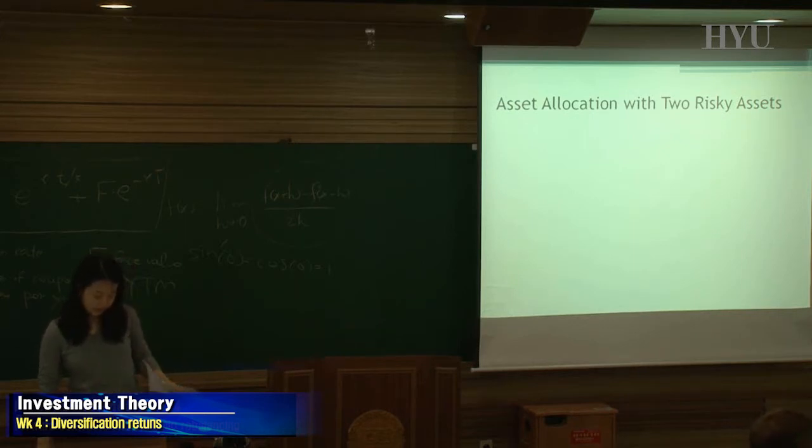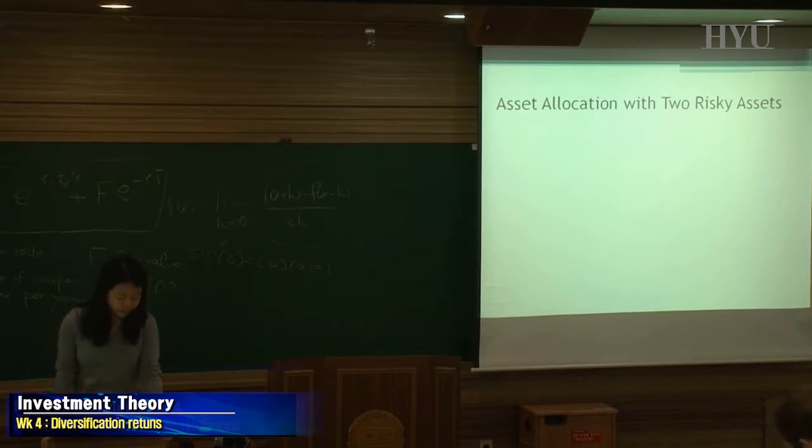So next I'm going to talk about asset allocation with two risky assets. The risky portfolio is simply comprised of a stock and a bond fund in given proportions. Of course, investors need to decide on the proportion of their portfolio to allocate to the stock versus the bond market. This is an asset allocation decision. We turn now to asset allocation between two risky assets, which I will continue to assume are two mutual funds. One is a bond fund and the other is a stock fund.